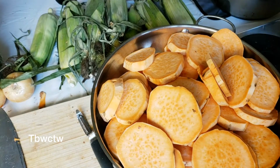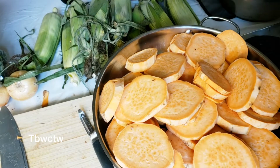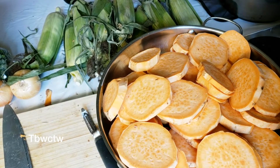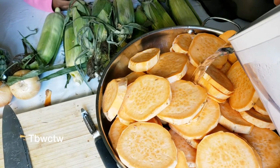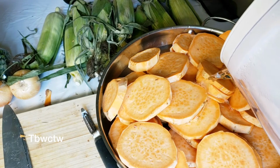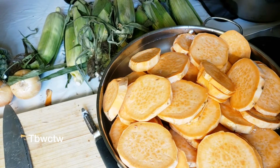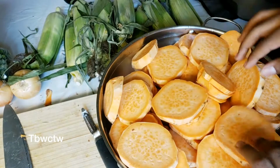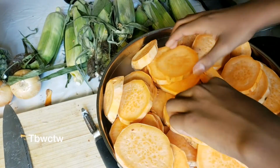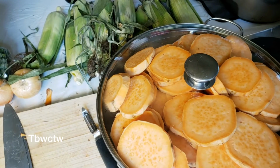Okay, so we have these in the pan. I only actually did 4 because it filled up the whole thing so fast, and I didn't know it would. But now we're going to need some water, so make sure you have your pan on high, and I'm going to add some water. More water. A little bit more. Okay. Now, we're just going to let that sit until it starts to boil. Once it starts to boil, then we'll add the hibiscus and the honey, and it's going to look amazing. Oh, and also put the top on. On to the next thing.